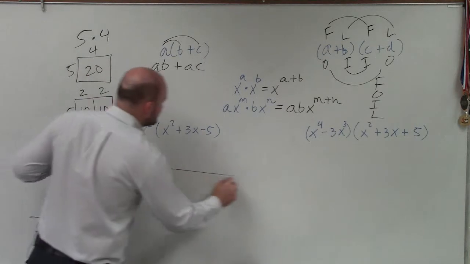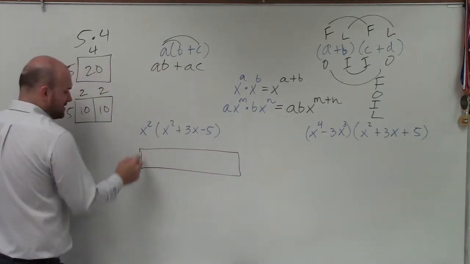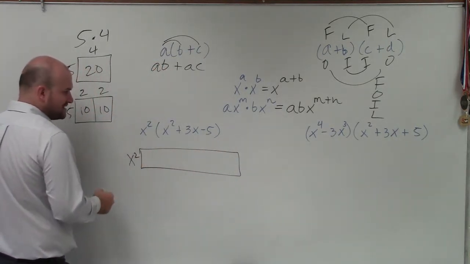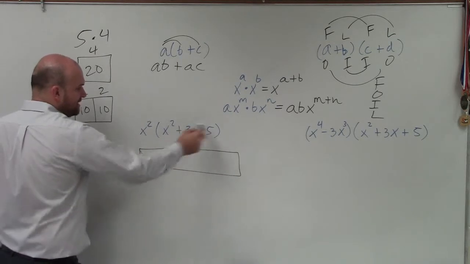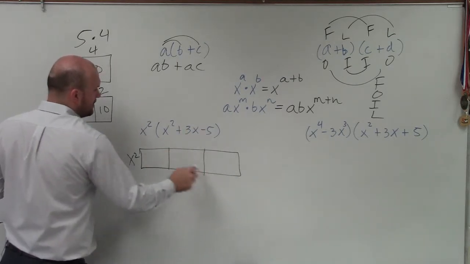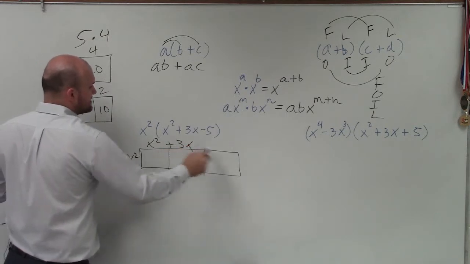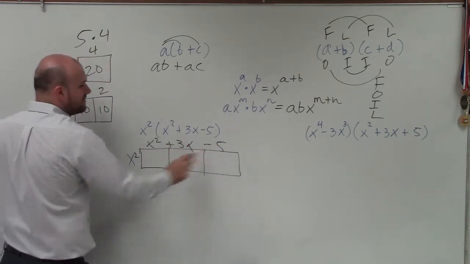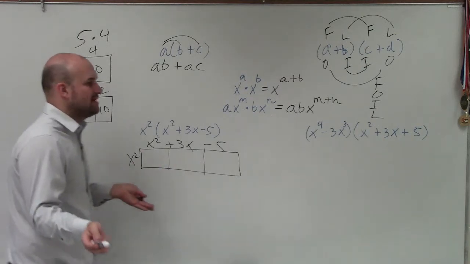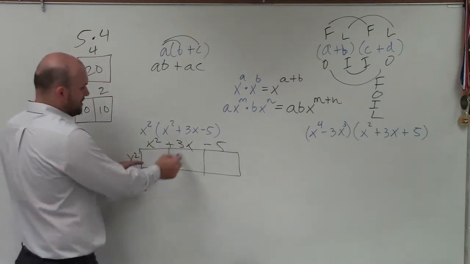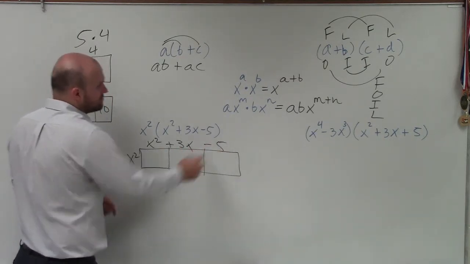So if I have one expression or one term, I'll just write that as x squared. And then here I have three different terms. So therefore, I write x squared, 3x, and negative 5. Then I find the area of each one of those boxes and then combine them up. Just do length times width, length times width, length times width.